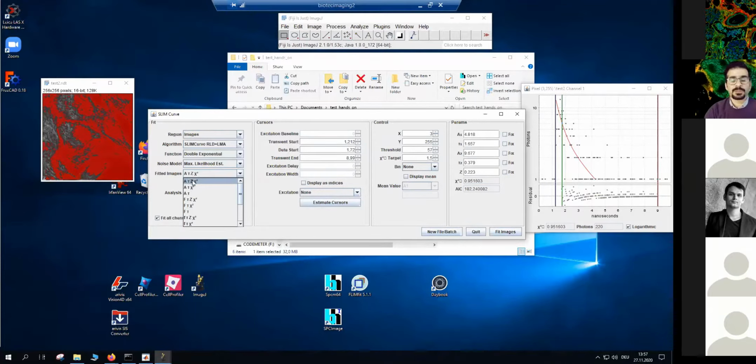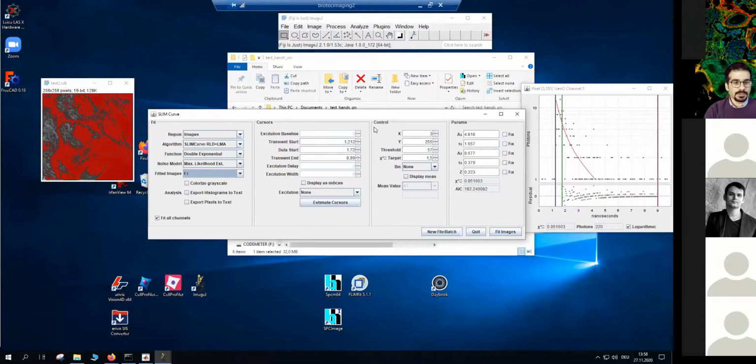This Z stands for the background, and chi-square, so we can do the analysis per pixel for the FLIM data that we have, and then we get all these values as an image of each of them. What I'm interested in is F and T. It's lowercase f, so there is also capital F, which stands for the intensity-based fraction, and lowercase f, which stands for the amplitude fraction of each component. So what I want is the amplitude fraction and the lifetime component.